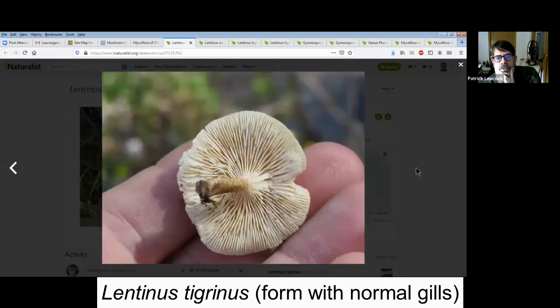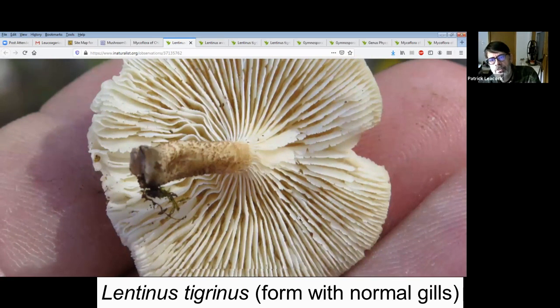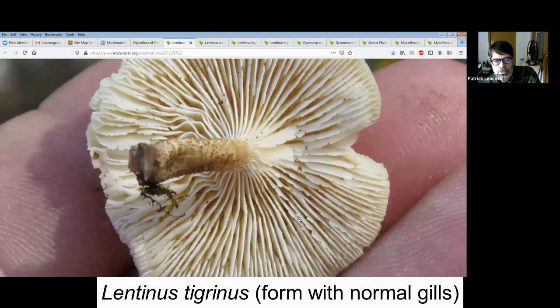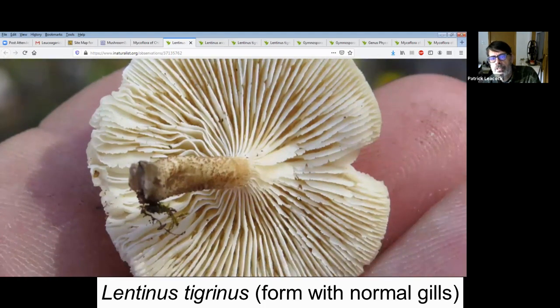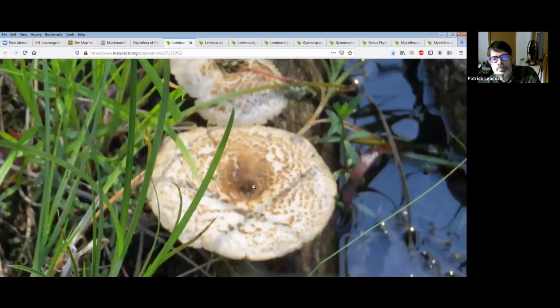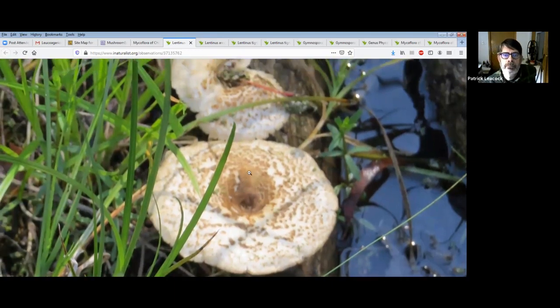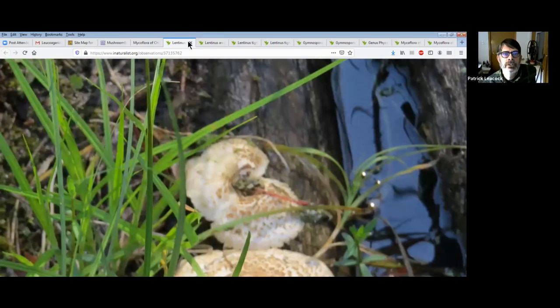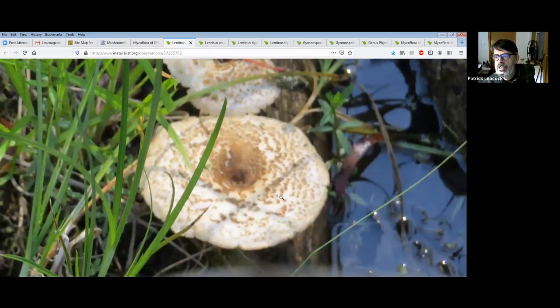And underneath, it has gills. And the Lentinus group have sawtooth gills. So you can see the edges of the gills are irregular, like they're kind of like a sawtooth or kind of cut up. But look at the brown scaly stem, the white sawtooth gills, and then the brown scaly cap. So that's Lentinus tigrinus. We also have Lentinus lepideus, which is a bigger species with gills. You'll see other pictures of this Lentinus with the aborted surface underneath.